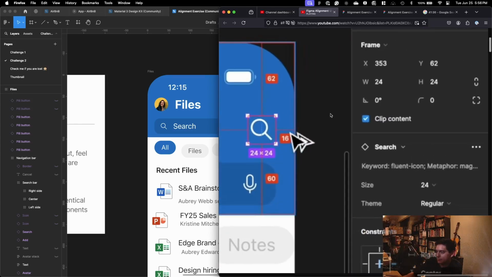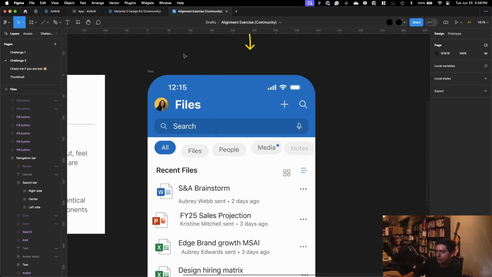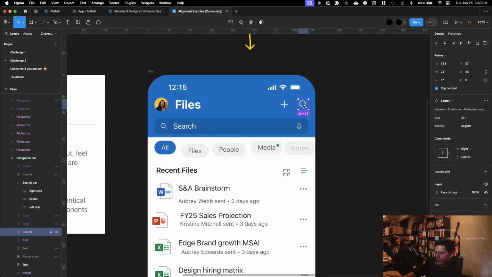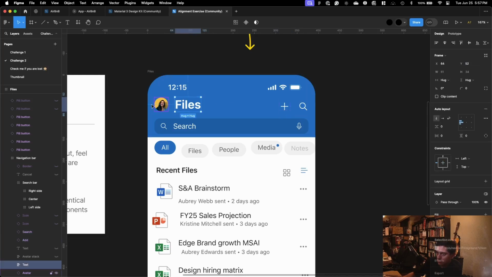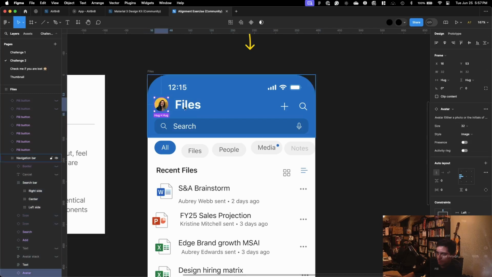And then I will adjust the padding between the plus icon and the search icon.